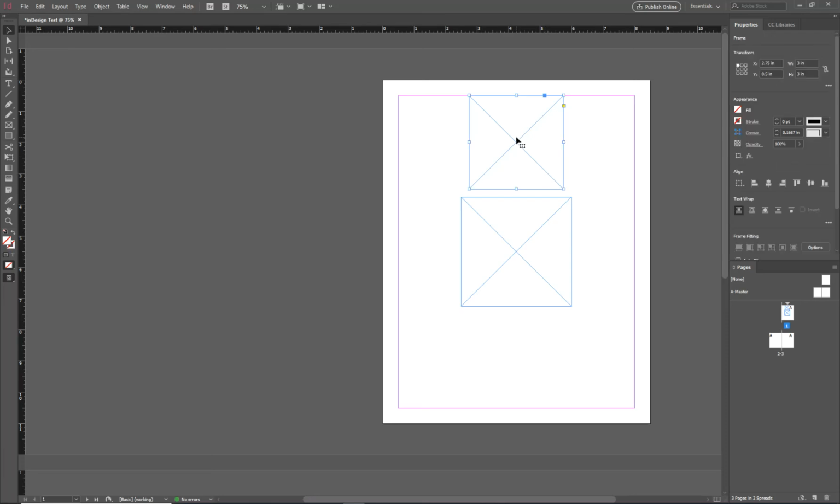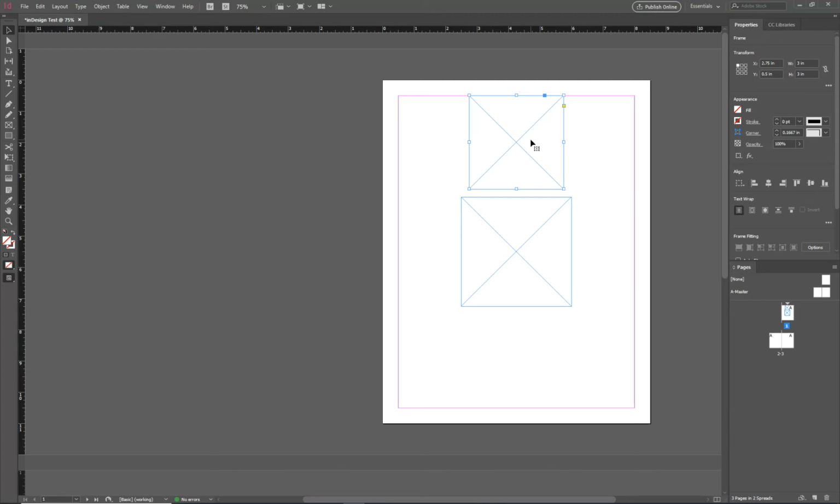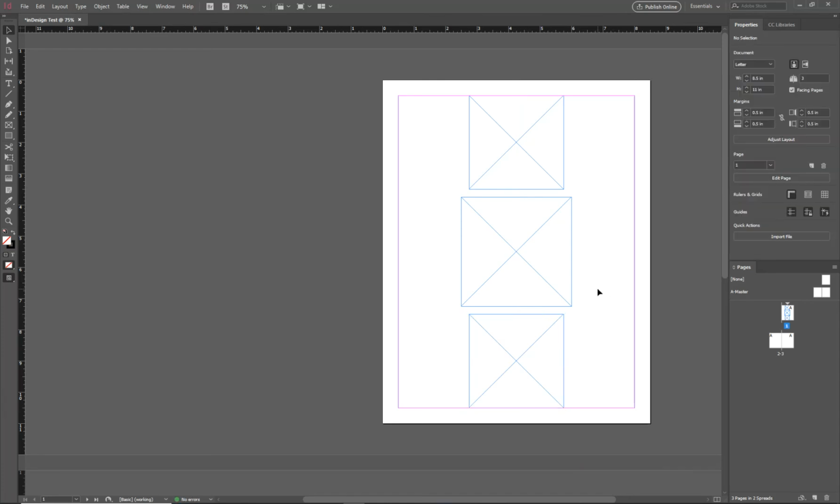Now I have my top square selected. In Photoshop, if you want to duplicate something, what key do we hold down? Yeah, so similar in InDesign. Again, I'm sorry you can't see it on mine, but make sure you're in V. Click on the top one, hold the Alt key down, and you should see the double arrowhead come up. Drag it down and copy it to the bottom. So you can also copy frames.